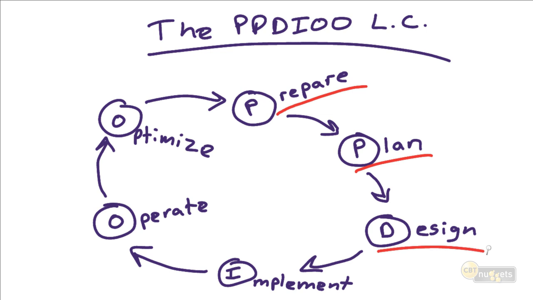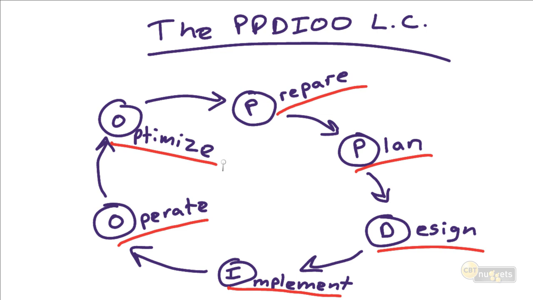We'd actually go about designing this network infrastructure. We'll then implement the network. Then we'll stick around and operate the network. Inevitably, we'll discover issues with network performance or efficiencies or reliabilities or availabilities, and we'll have to optimize the network. And notice it starts all over again. So this truly is a cycle that the network's life goes through.